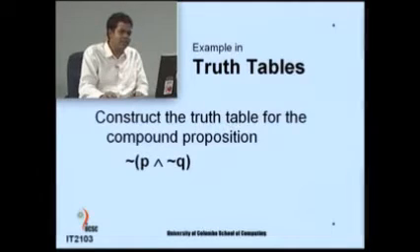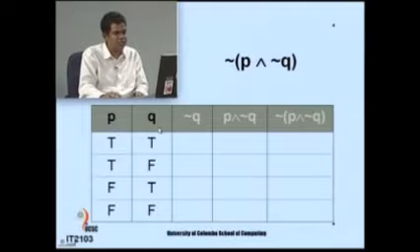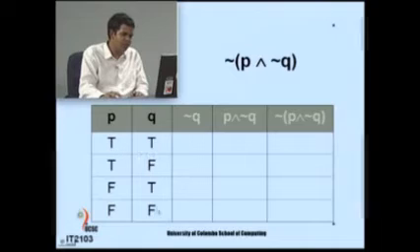Okay, let us consider a general compound proposition and let us see how we can build a truth table for that. Now, we are going to consider not of (P and not Q). See, we have 2 not logical connectives and 1 and logical connective. The first thing we should do is represent all the possible true and false values of P and Q, all the possible combinations of the propositions. So, we have P and Q, and if you have 2 propositions, we have 4 combinations, and here are all those combinations: true true, true false, false true, false false.